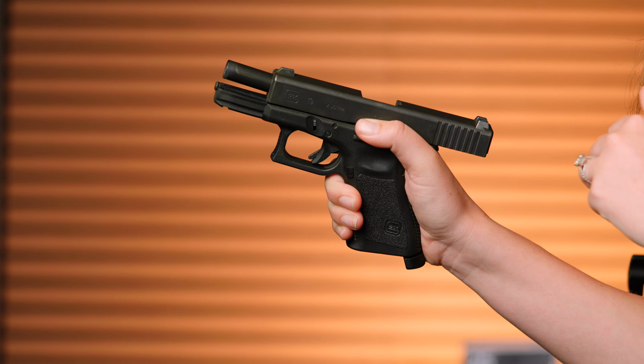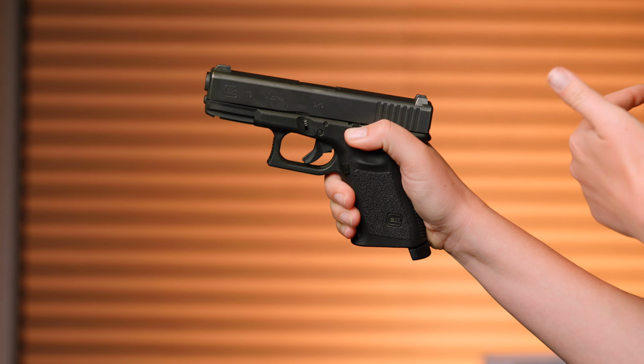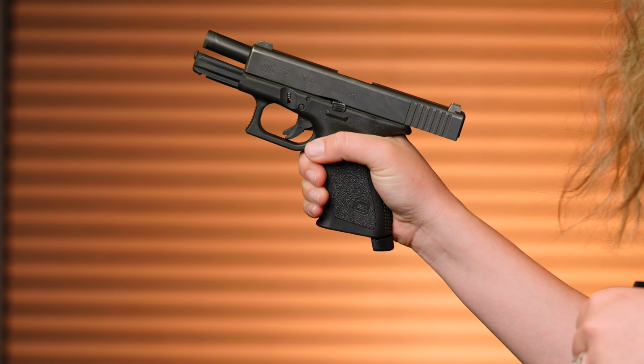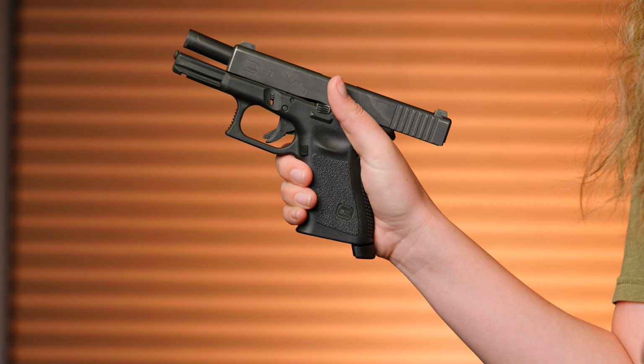When we're thinking about how well our hands fit a particular gun, there's a couple of things I like to check for. The first one that I'll check is the ability to close the slide. Whether I use the slide latch or I rack the slide, it's always going to be important that I can reach the latch in order to lock the slide back. Next, I'll make sure that I can manage the magazine release. I don't have to use my dominant hand thumb. If my dominant hand thumb can't reach the mag release, I can use my left hand thumb to press the mag release. Lastly, I like to confirm that my finger can reach the trigger.